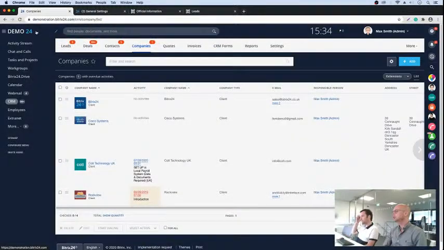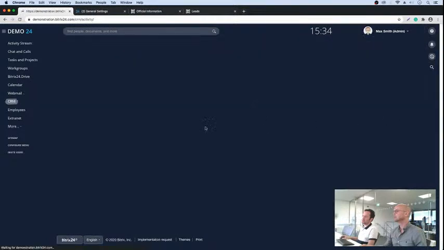Yeah, I think you could easily create a new tab. If you had the on-premise, you'd create a new tab in the company field that showed you all the tasks. Yeah, we have done that before, actually. Or you could create a new page, a grid like this, which would allow you to search by company name and see. I wonder if you could do it in the activities, in fact.